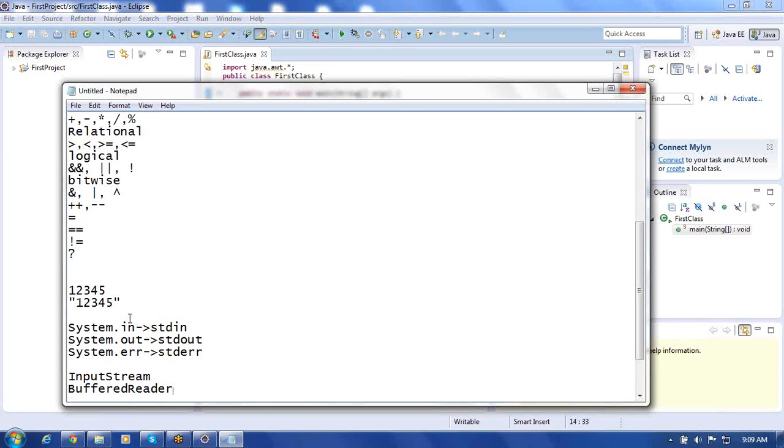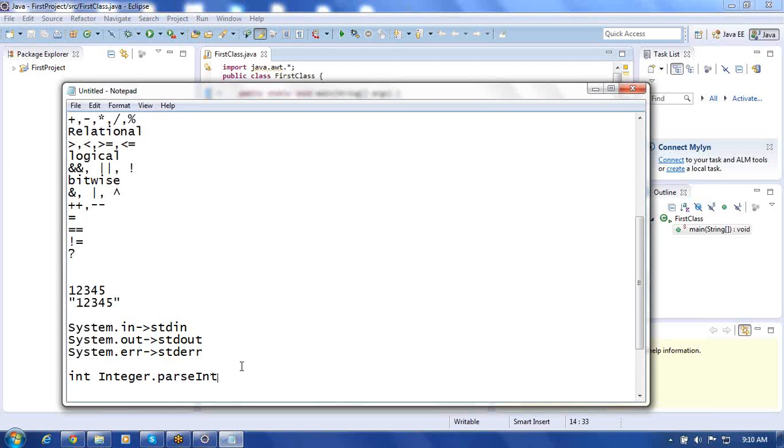Further, as I was saying, whenever you enter data from the keyboard, it comes in the 1, 2, 3, 4, 5 format. How do we convert this into a number? In the C language, you have %d, %f, %l, %c, %s to convert into different types of data. Here also you have a provision, with the help of wrapper classes. For int, the equivalent class is Integer, and Integer.parseInt can convert a string into an integer.